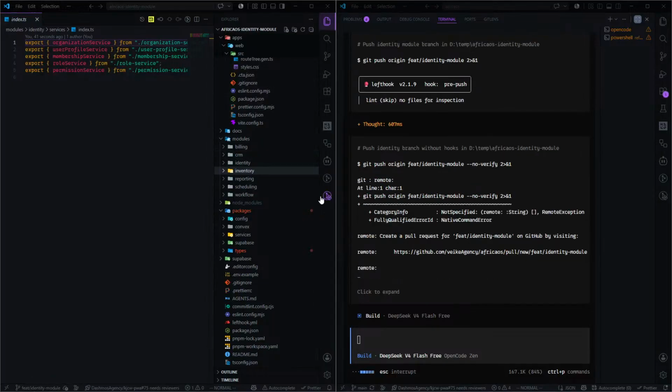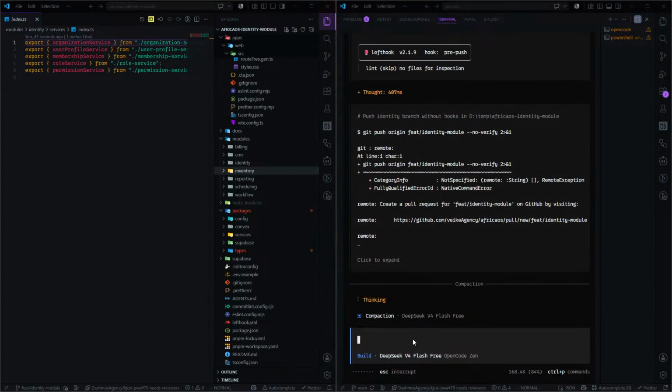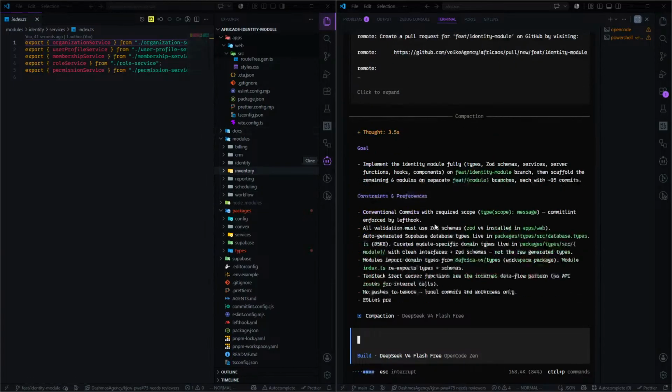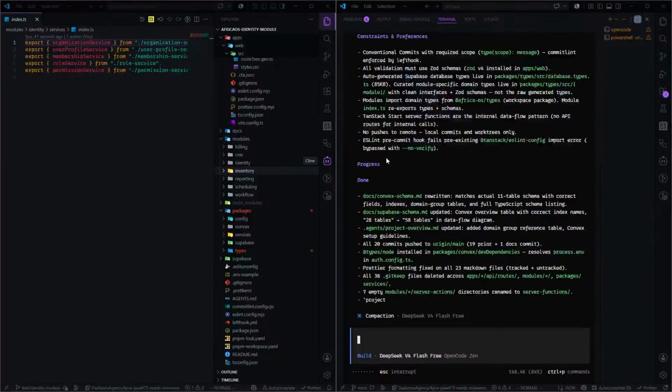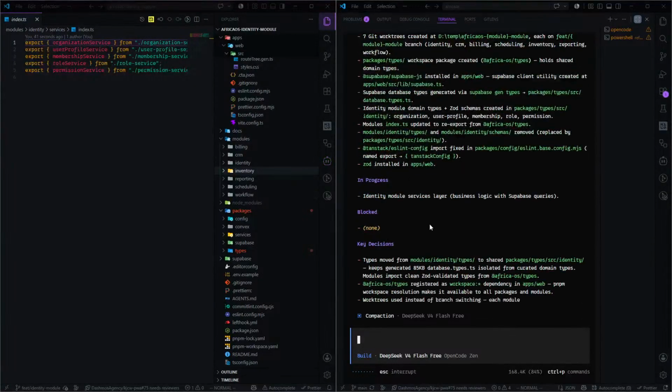Though I don't know if OpenCode by default supports that kind of setup, because it's only within Claude Code that I've been able to see that work trees proper setup. Yeah, at least it's fine for now. So it's compacting.